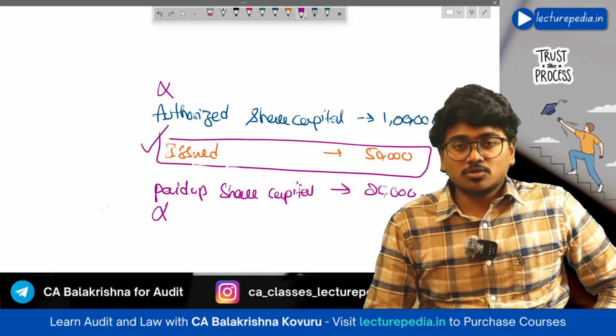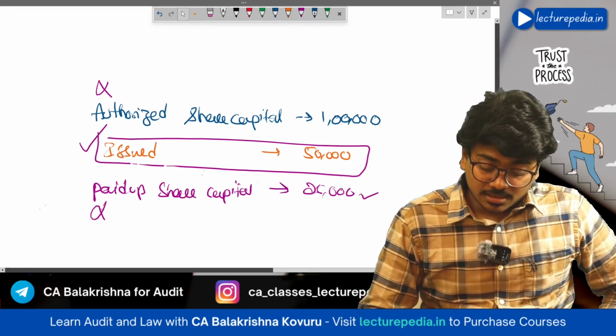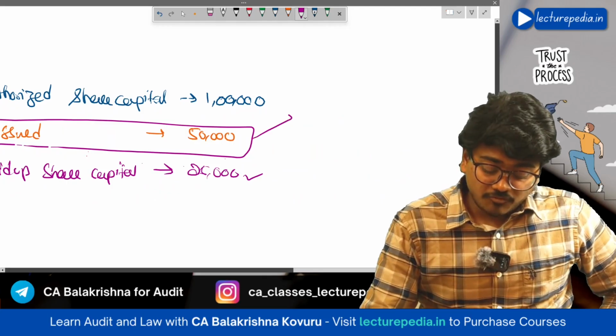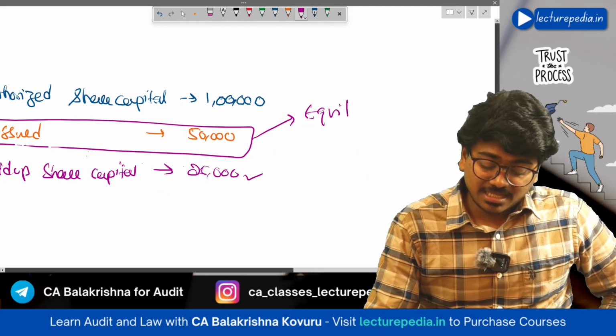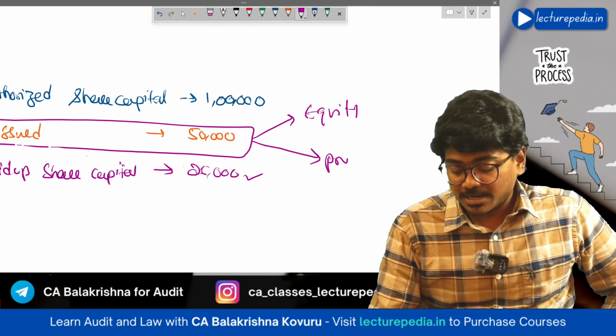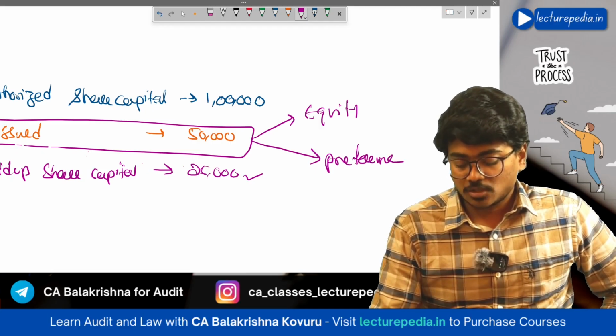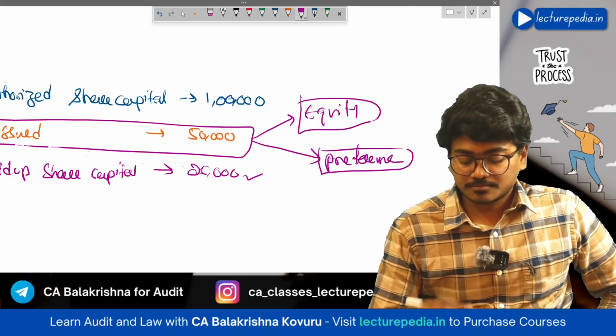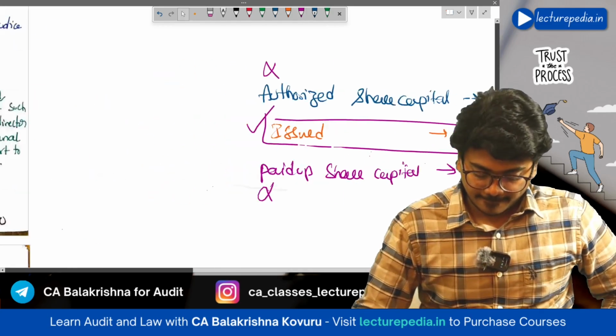You have to use issued share capital, and issued share capital of both equity and preference share capital to be considered. Hope this is clear.